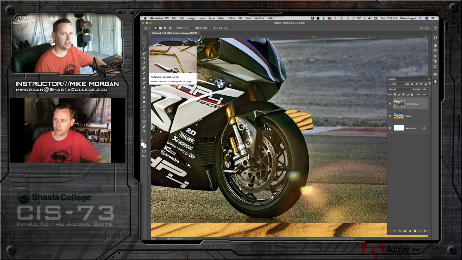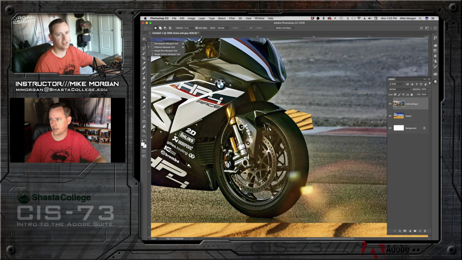Now another thing you can use is... how would I go about doing that though? Let's see if I can make this not too confusing. I'm going to grab the elliptical marquee tool, which is like another selection tool, and I'm going to drag out a circle that's similar to the one I'm looking at now. If I get it to about the size I want and I hit the space bar, I can move the whole thing around. If I let go of the space bar, I'm going back to, I'm holding my left button on my mouse right now, by the way. So you can maybe cut out some of it using this feature.